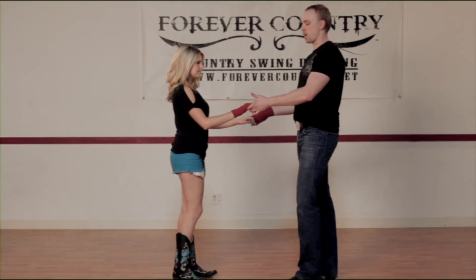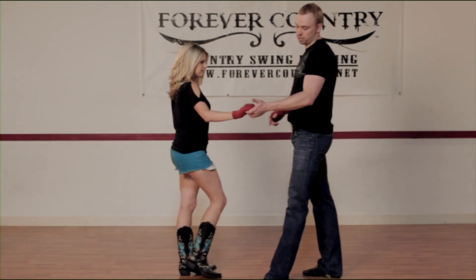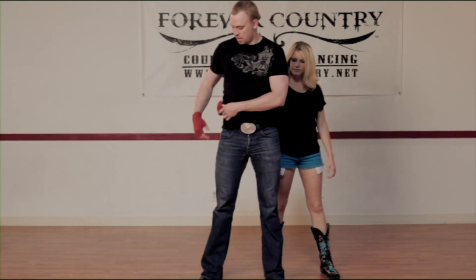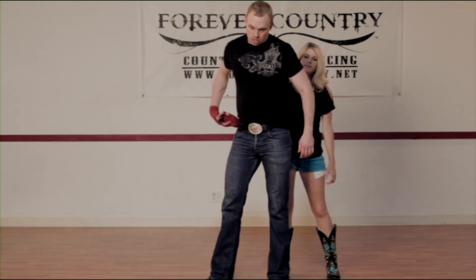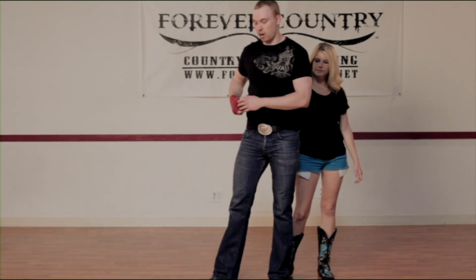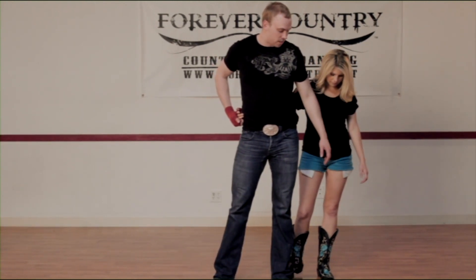It gets a little bit different variations for your handholds. So it's going to start out from a waist slide. If you're stepping through with your left hand on the waist slide — left, step right. Now instead of letting go of the waist slide and your left hand goes through and catches the right on the other side to go back into a cuddle turn or a basic step, you're actually going to stop this hand, letting go with your left and grabbing her right hand with your right. So you have right-on-right.